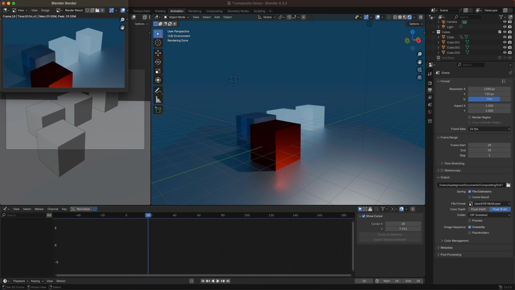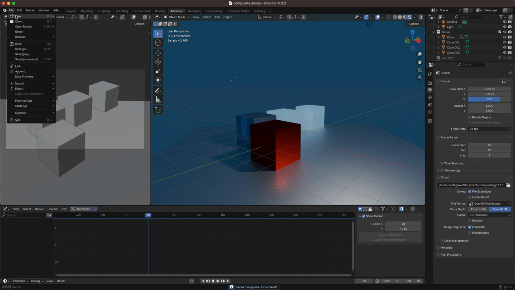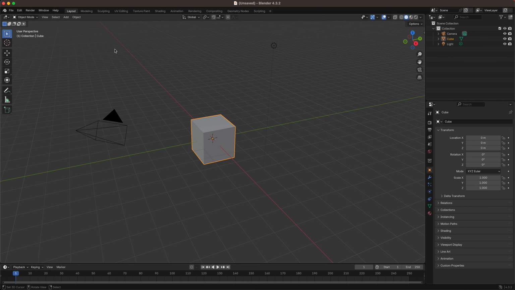All right, the render is finished. I'm just going to close, save with Command S, and I'm going to create a new general file to do the compositing in. Now technically you can composite in the original file, but it's easier to keep it separated out. The reason for that is it's going to save on rendering time, number one. It's going to cut down on processing time, number two. And then number three, it's going to prevent accidentally rendering to composite when you don't need to, or the reverse. So just easier to keep things separated out.